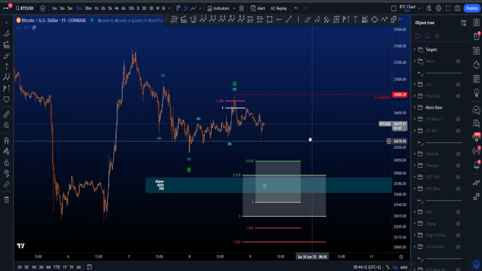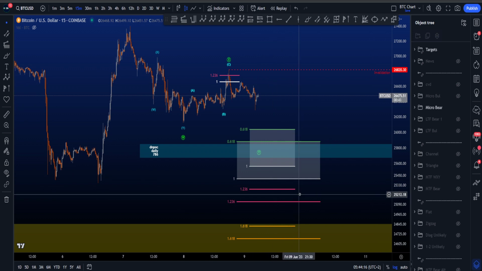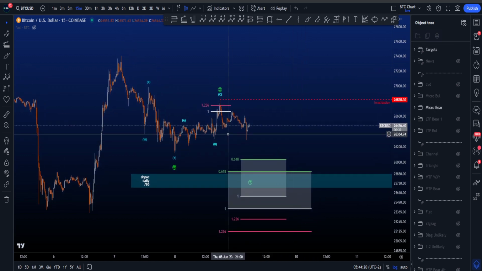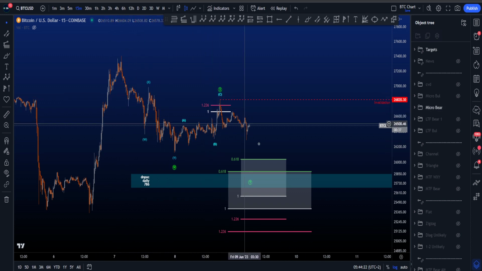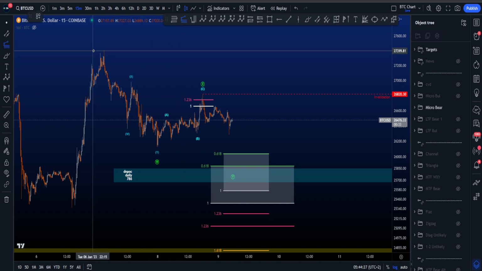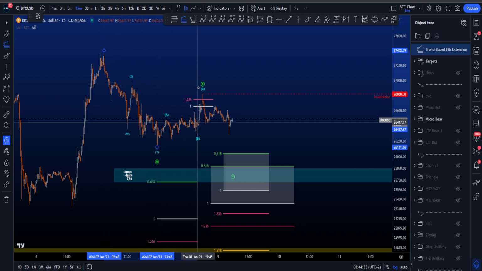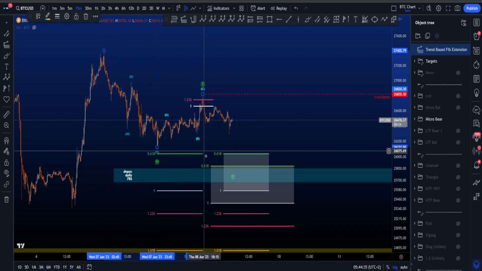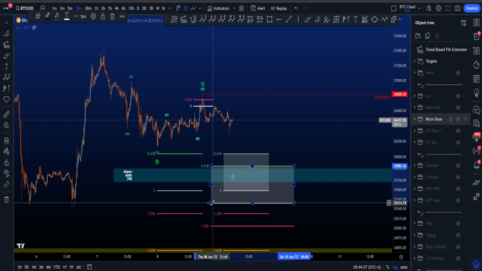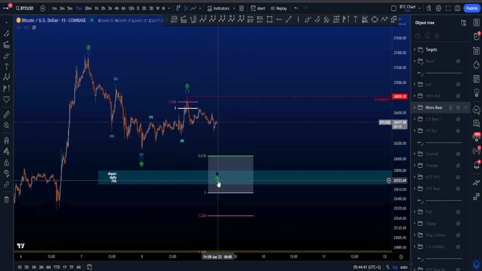And if we then have a look at what is happening, I somehow have 2 Fibonacci targets over here, and I don't really know why that actually is the case. But in this particular scenario, we then have a potential WXY going on, and a WXY, I'm actually going to measure myself to see which target is going to be the right one. It is measured by taking a trend-based fib extension from the high to the low of W to then the high of wave X. And then we figure out that this target over here can be removed. That's absolutely brilliant. And we have the Y target over here.